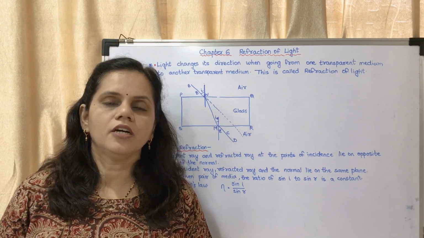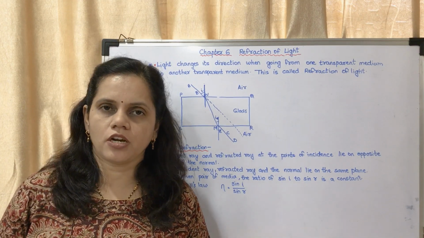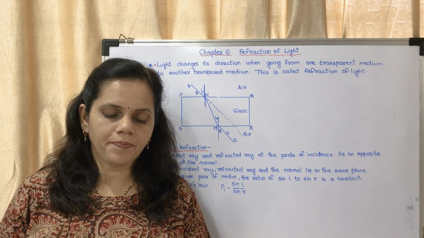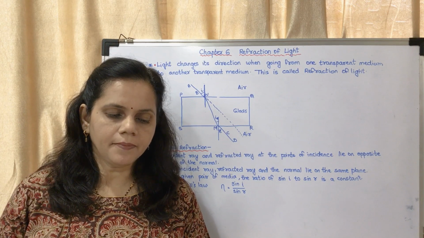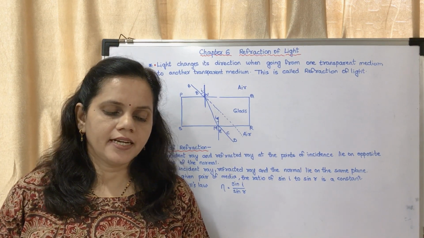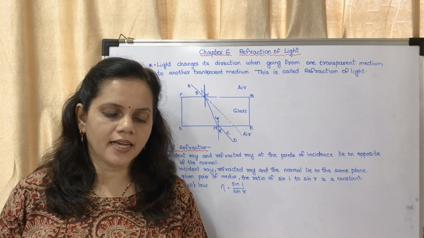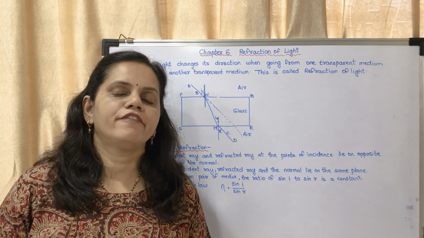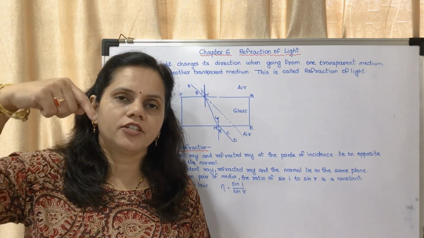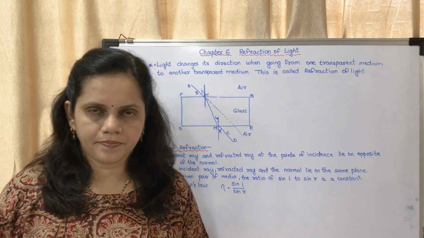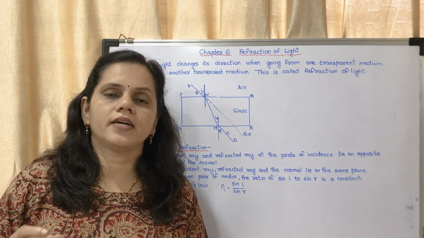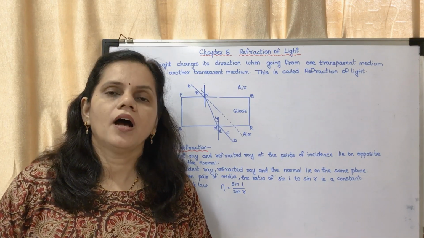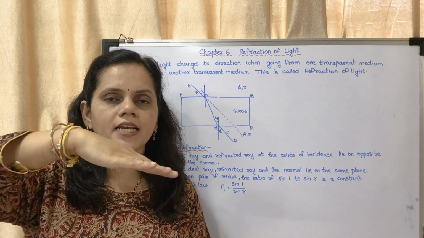Now this year you are going to study about refraction of light. Before studying that, there are two try this questions given on page number 73. First one, try this. Take a transparent glass and fill it with water. You have to dip a pencil into it vertically. You have to see the thickness of the pencil outside water and inside water. After that, you have to put it slanting, a little slanting.